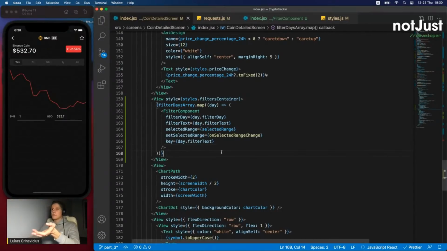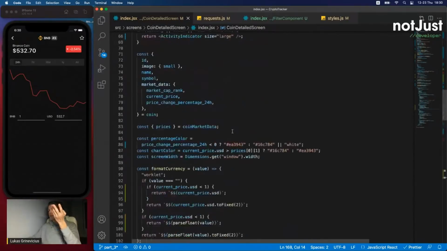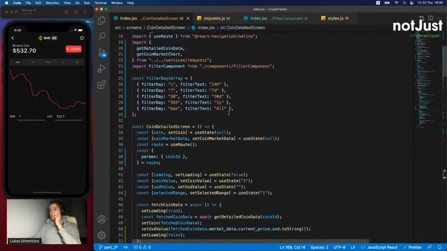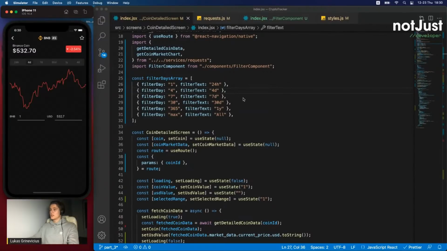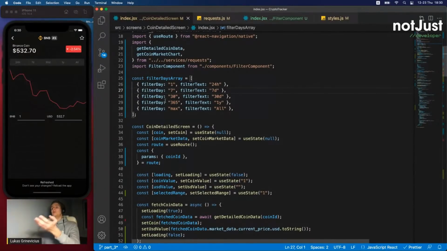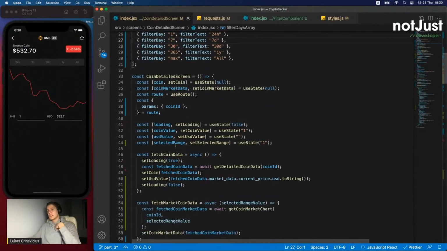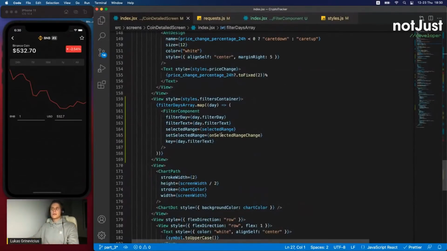So some people might prefer it this way. And right now, for example, if I want to add more data, for example, for 4 days, it will be a lot easier. I have 4 days right now, and it shows data for 4 days. So some people might prefer this way. Some people might prefer the previous way. This one probably looks a bit cleaner. So yeah, it depends on you.